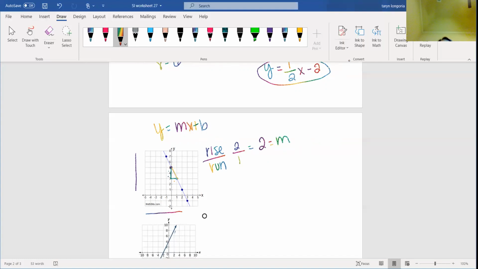So that's your slope. Now, it already gives you your b, which is your y-intercept, which is this one right here, which is 5. Okay, so now that you have your m and your b, you just have to plug it in. But you need to check whether you have a positive or a negative graph. So this is a negative graph, because it goes from positive infinity to negative infinity.